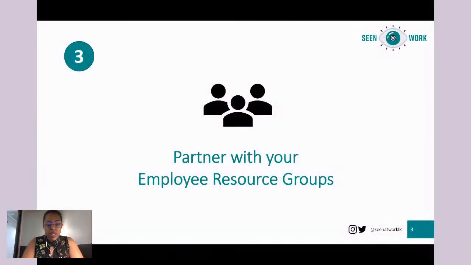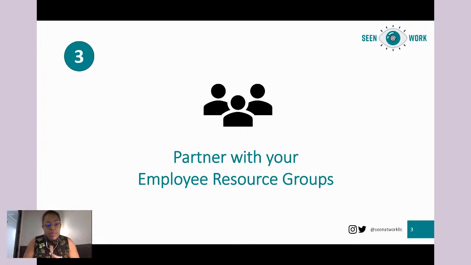The next one I have here is very similar, except it allows you to leverage some of the resources that are inside of your organization, specifically your employee resource groups. So you'll want to make sure that you're not just integrating the perspective of a diverse array of customers, consumers, and clients. You'll want to make sure that you partner with your employee resource groups. There are many ways that you can engage in events and activities, many ways that you can get the feedback and leverage your employee resource groups as focus groups for building out new marketing campaigns and or actually building out strong products.